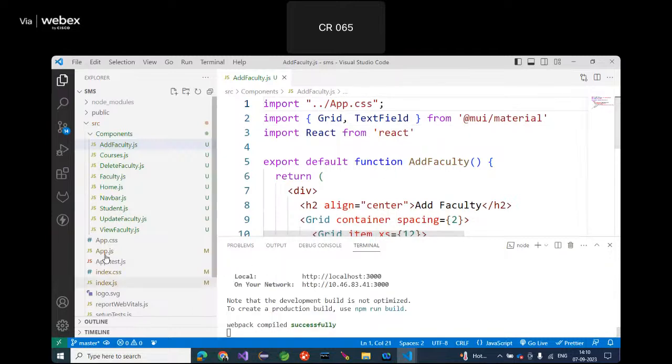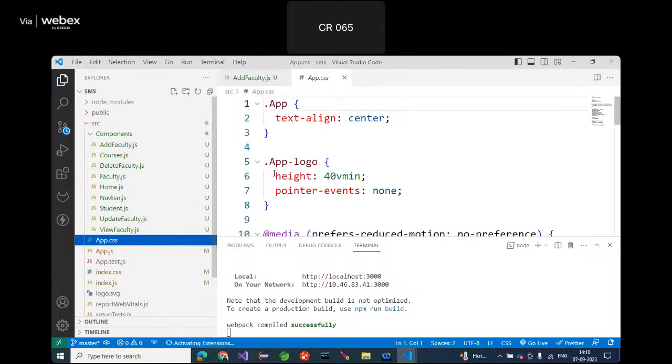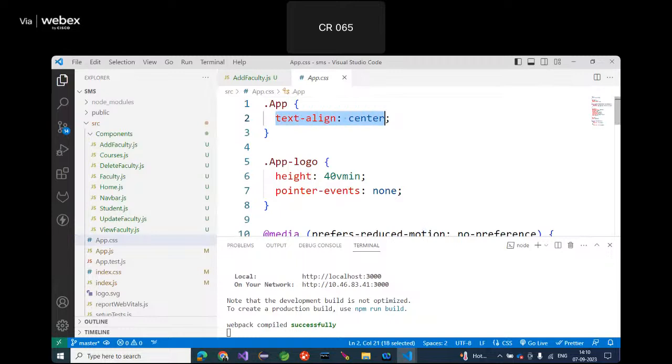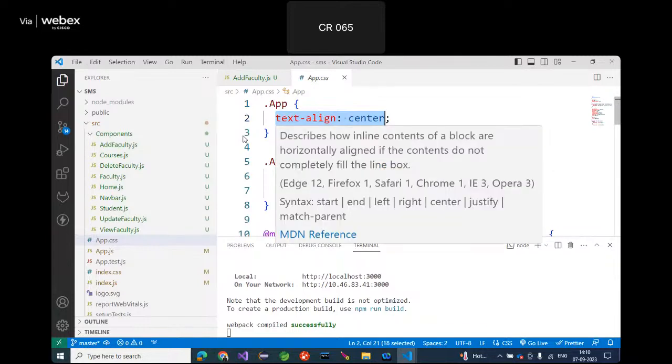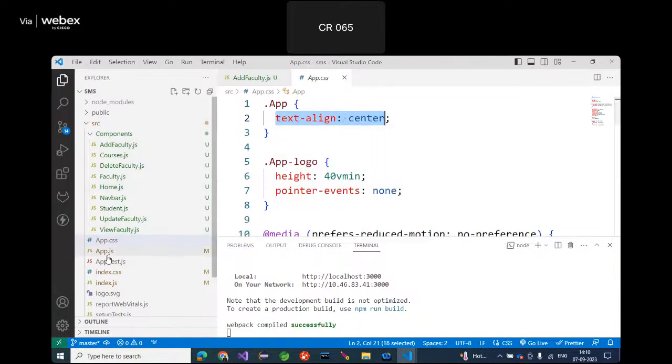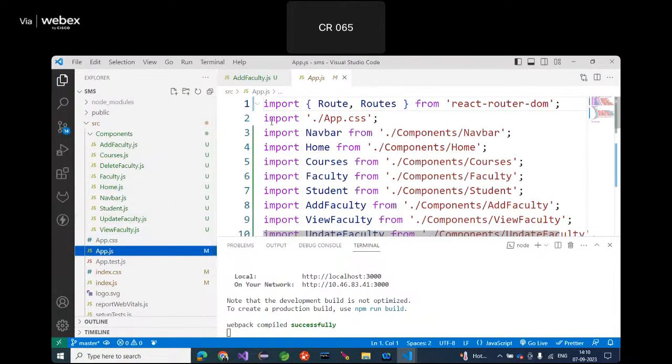Why I am applying app.css means, in the app.css there is a class called text align. Due to that only we are here. See, already in the app.js they are imported, in the app.js current directory, dot slash app.css.